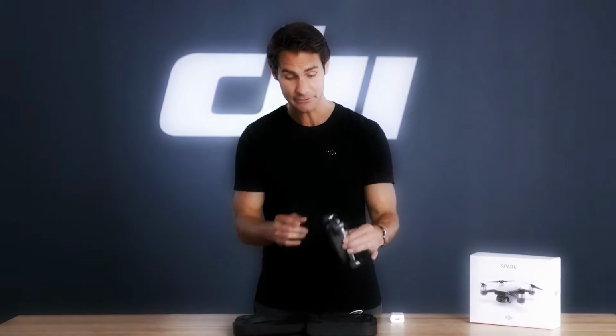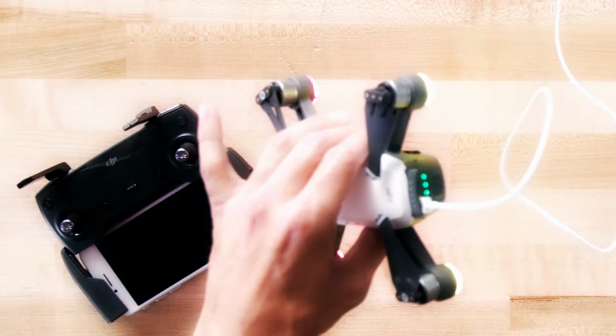To ensure safety, all Spark batteries are set to hibernation mode before shipping. This means your battery won't turn on until it's been fully charged. Now, to do this, insert the battery into the aircraft if it's not already inserted. Then connect the USB cable to the port that's just above the battery to charge it. Now, charging is complete when the battery level indicators turn off.